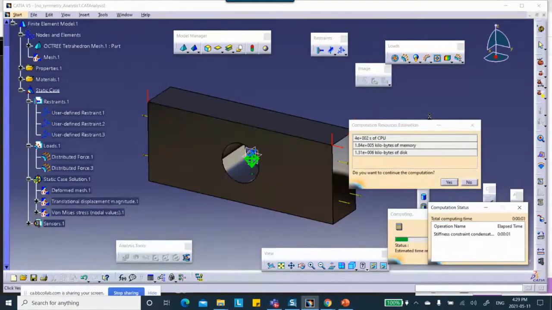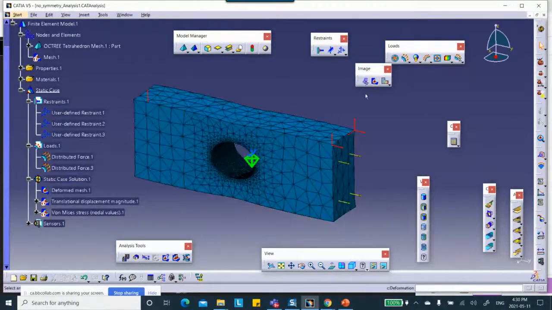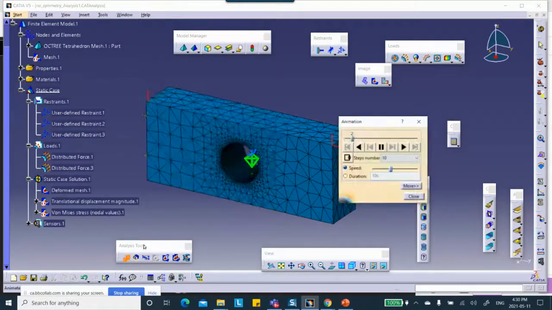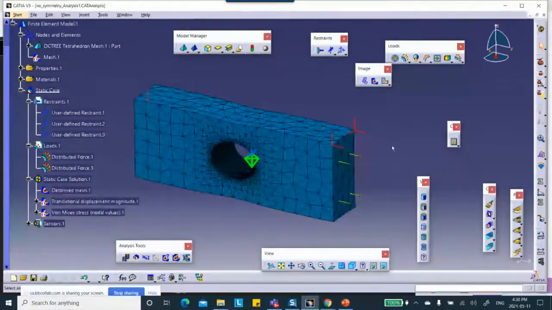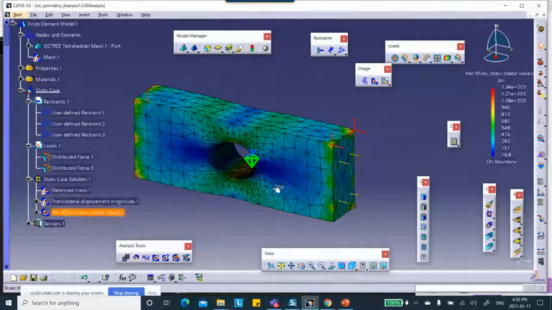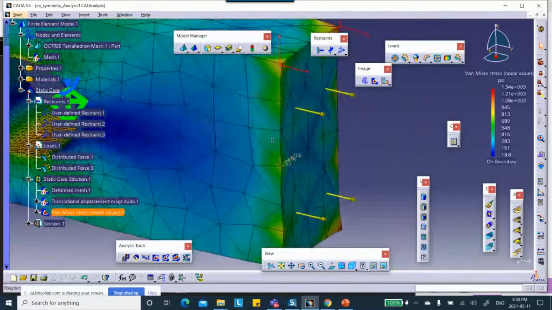Man, I should have changed the size of that element. This is why on the test, we ask you to do default element size, unless we ask you to refine it. And even if we ask you to do that, don't go crazy, like what I have done here. Done. Didn't bomb out. Deformation. There we are. Animation. Exactly like you clamped that point, but you didn't clamp it. Stress. Same type of animal. But once again, notice that these ends bulge out.